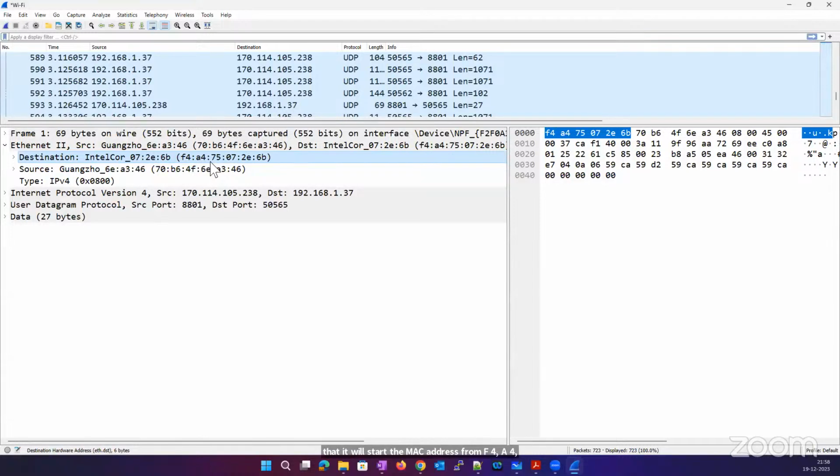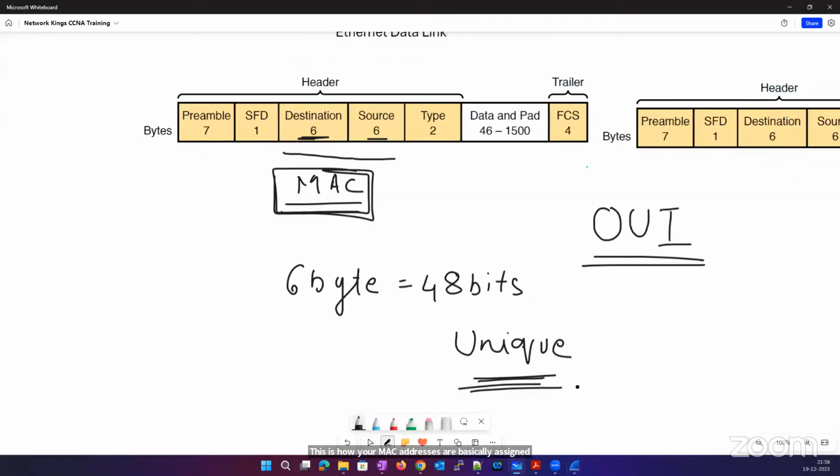Then it decided to give the MAC address 072E6B to my laptop. This is how MAC addresses are assigned, making sure they remain unique across the world. Why should they be unique? We will understand in the next class. Being unique is a very important feature.